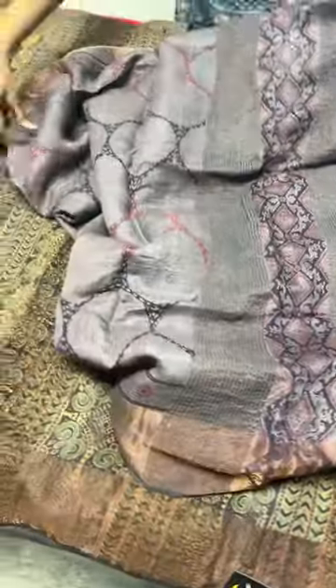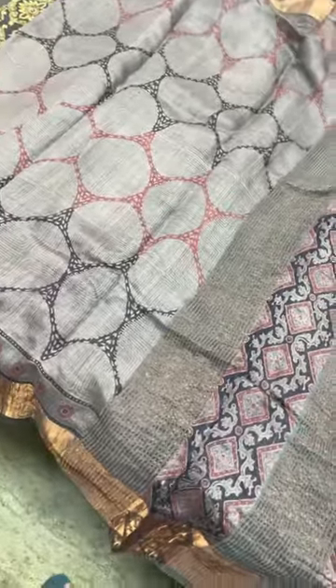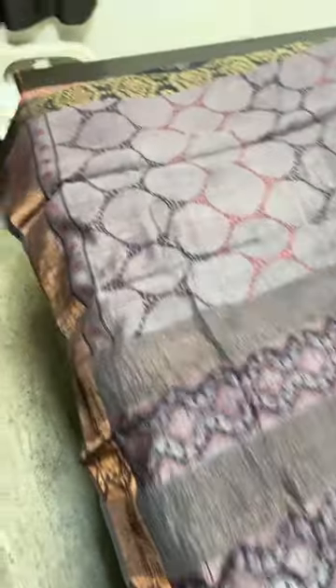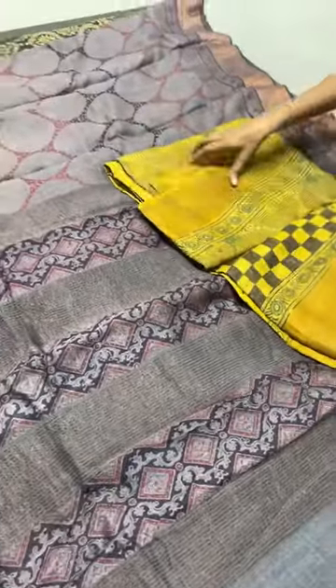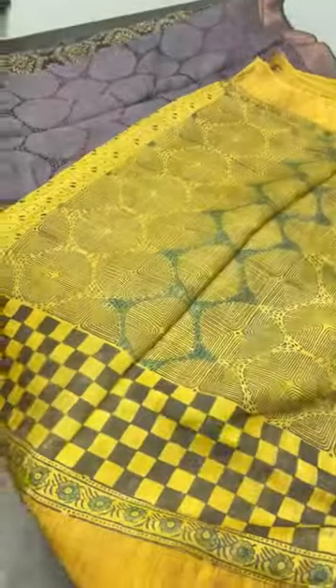Being a natural color, it will not be very shiny. Unlike the usual colors, these are very different, and once you drape it, it gives a very beautiful antique finish look. These saris are very famous, long-lasting, traditional saris from Gujarat. People who have knowledge of various designs will already know this — I'm just informing new beginners.